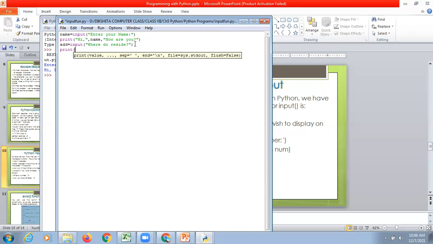So I wanted to display, let's say the person is entering India or something else, then you can print, okay, so you belong to this country, right? Or you can ask a question where instead of this, "you are from which country?" So here we can write, within double quotes, "okay, so you belong to". Then I wanted to write the name of the country which the user has entered. Because the country name is stored in add, I will write here add, and let's save this program and check it.